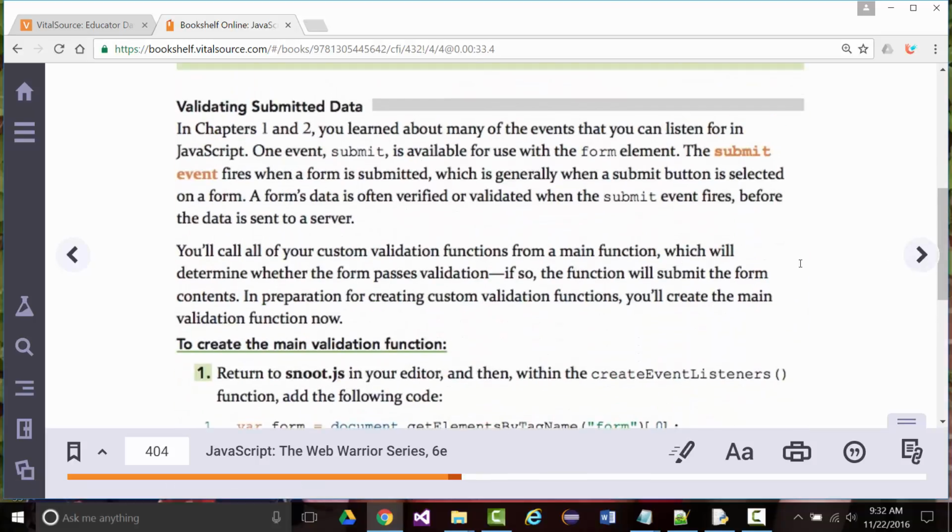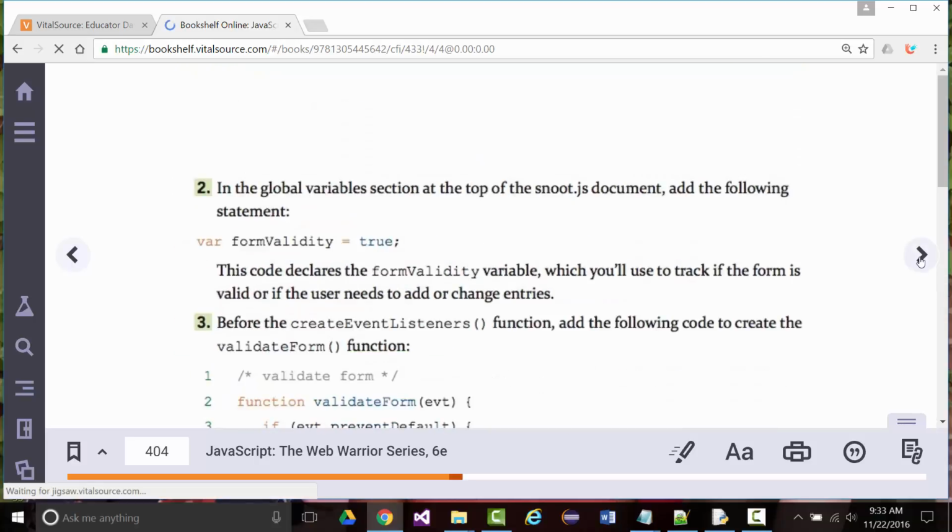Typically, when you want that form validation to kick in is when the submit button is pressed. That's what's mentioned here on page 404. All right? And I haven't looked for the fall semester. I haven't started reading the ASP.NET book that I think Evan's going to want us to use. But I don't know how much work we're going to do on validation, but again, we'll look at it again. And they run you through, again, a very long exercise on this.